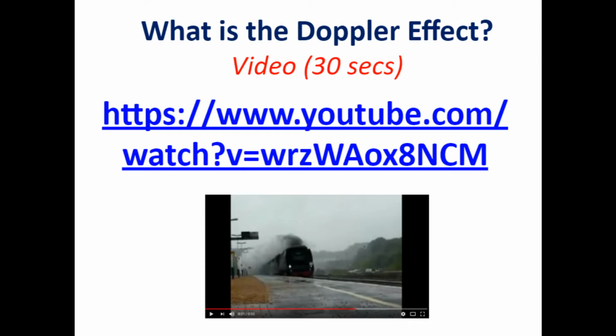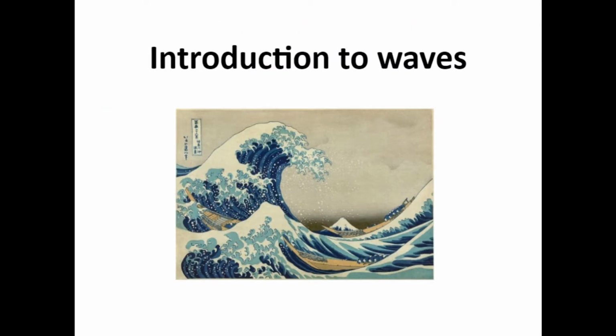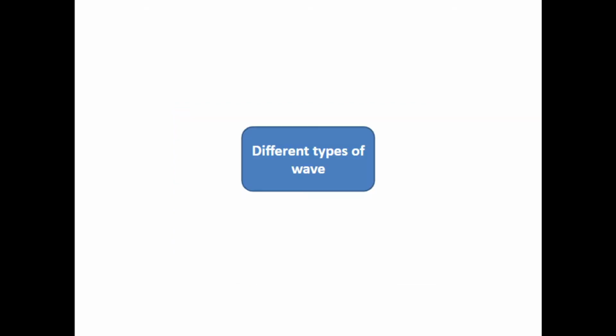Now, to understand the Doppler effect, we need to actually understand a bit more about what waves are in particular, and specifically how we measure waves. Right. Next little task, though. I want you to come up with as many different types of wave that you can think of. Okay. You can have lights. You can have sound. See what you can come up with. I'd like you to try and get a nice list and annotate them in Kami on the Google Doc, like you would a mind map in a lesson.